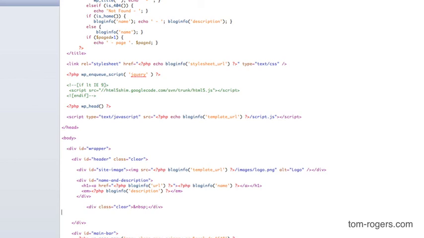And because we've done that, that also means we can get rid of the extra class on the header element.